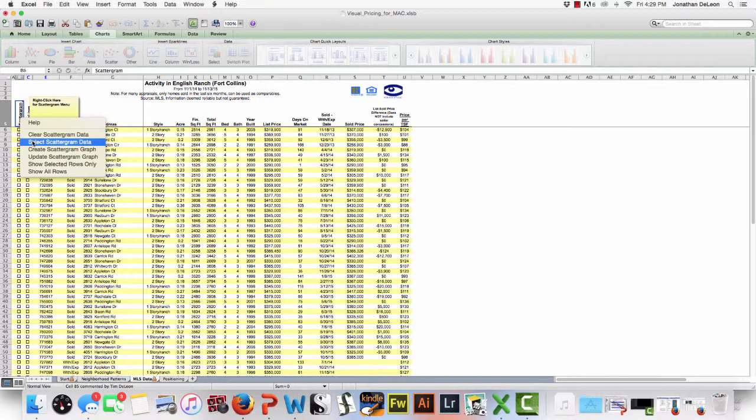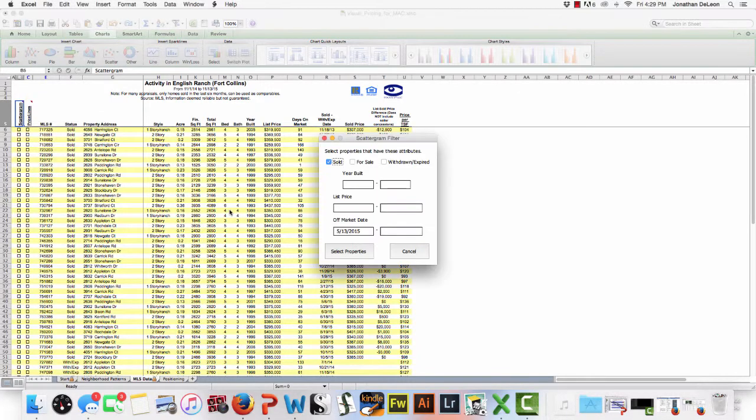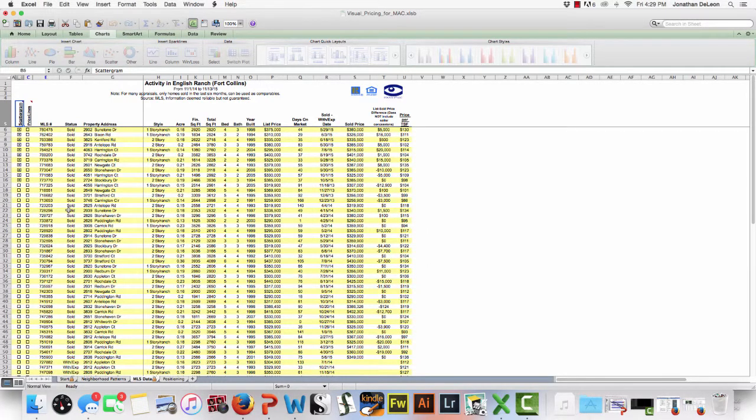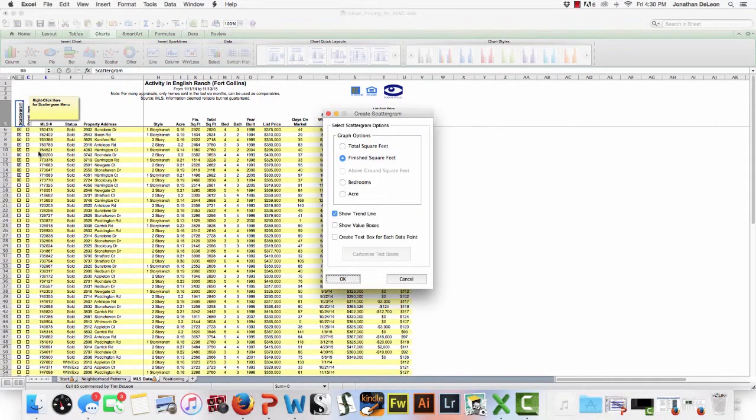Okay. I'm going to click here and select scattergram data. We like scattergrams because scattergrams give you a very easy to see relationship between houses that have sold. So I'm just going to grab the data. What I just did there is grab the last 6 months of data. Now, obviously, if you want to get really in depth, you could deselect. Let's say if you're pricing a ranch, you deselect the 2 stories and see if the relationship is better between those versus ranches. So you can get more into it, but I'm just going to do this very basic today and create a scattergram graph.